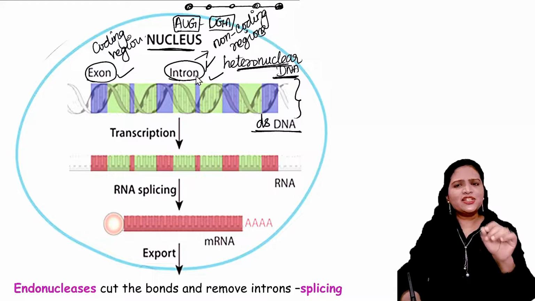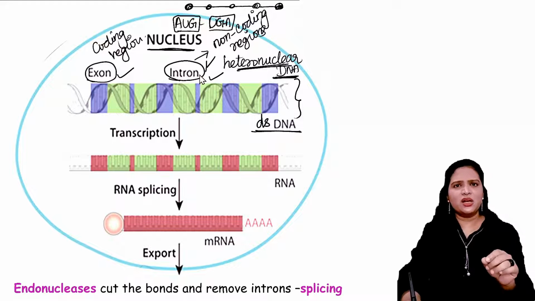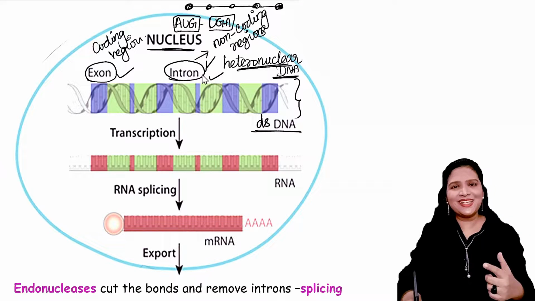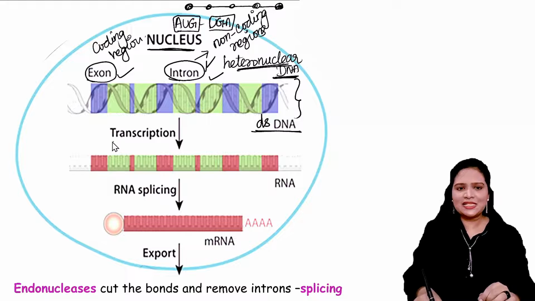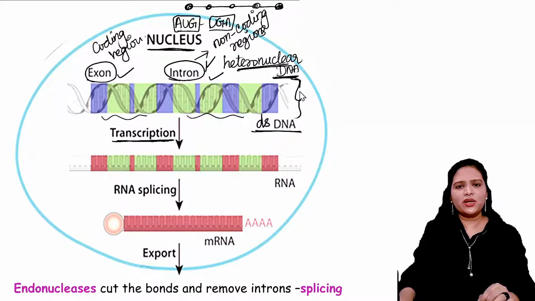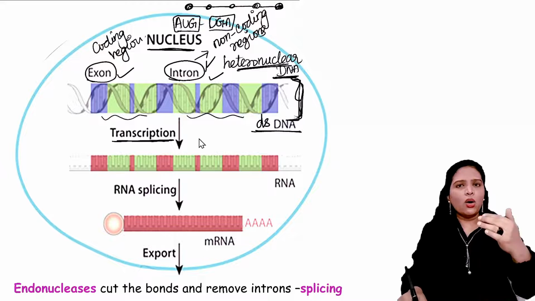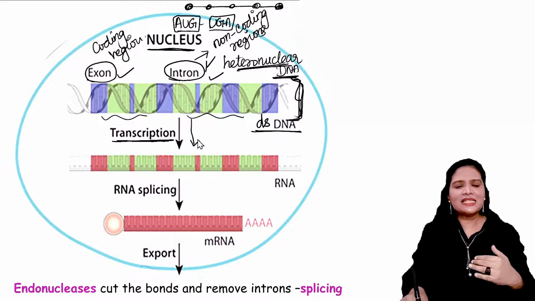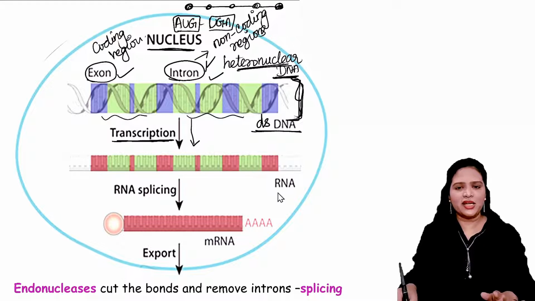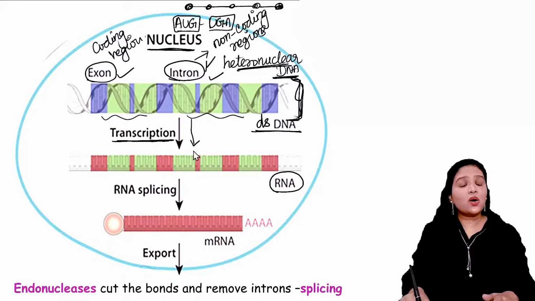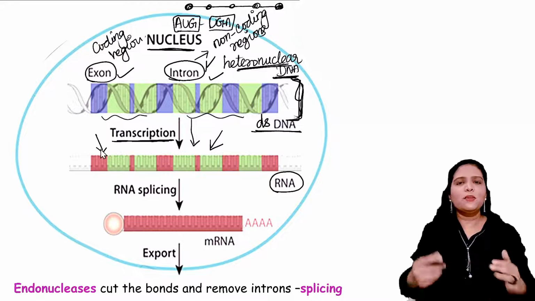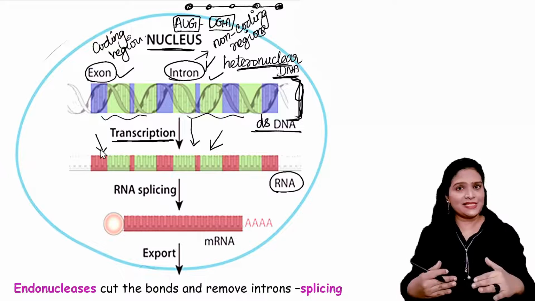So why is this intron present? What is the function of this intron? Though introns are non-coding sequences, they are important for gene expression and regulation. During this transcription process, whatever genetic information is coded by this double-stranded DNA will be copied as such into RNA. Understand? This process is called transcription. So here both the introns and exons, both the genetic informations, are copied as such.